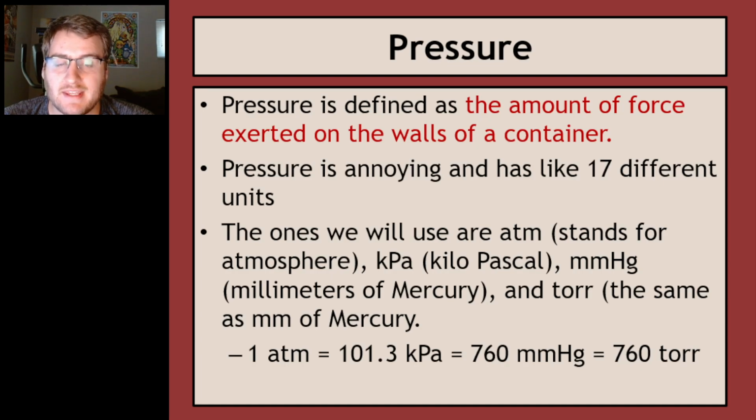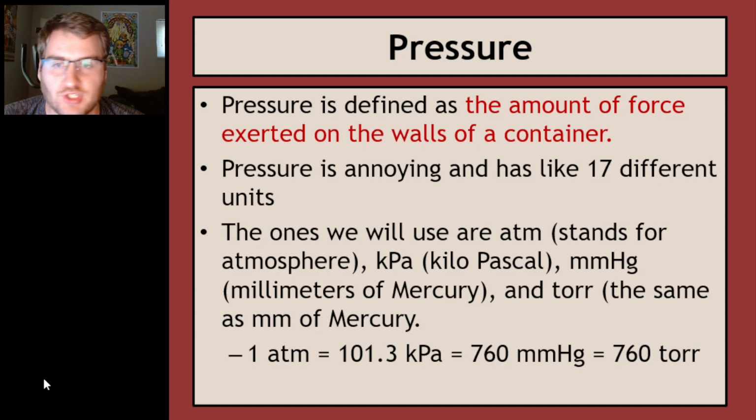The ones you may see are these: ATM, atmospheres. kPa is kilopascals. That is our SI unit for pressure. It's derived from the joule. Energy is joules. It's derived from that, so we use that one mainly in physics, but we use it a little bit here as well. Millimeters of mercury has medical applications. It used to be how we tested blood pressure historically, so we still use that for blood pressure. And torr is like torrential pressure for rain, weather, water pressure, things along those lines.